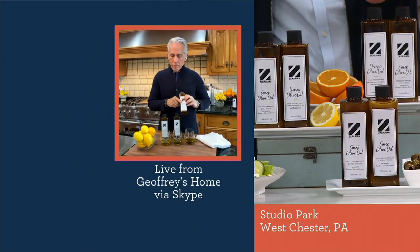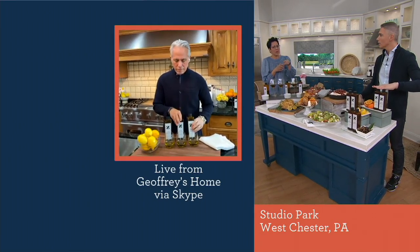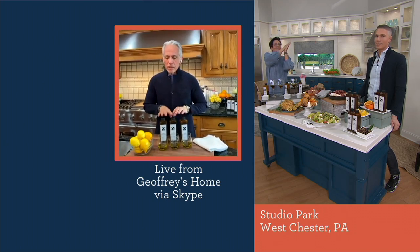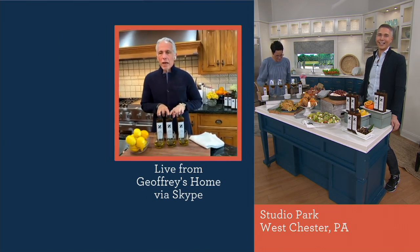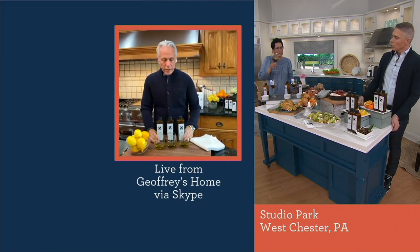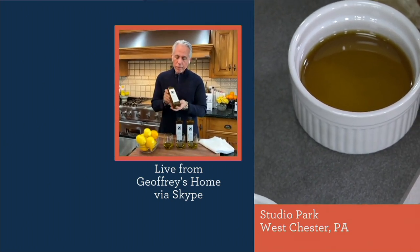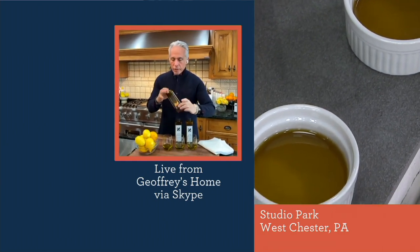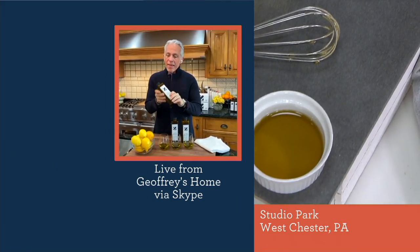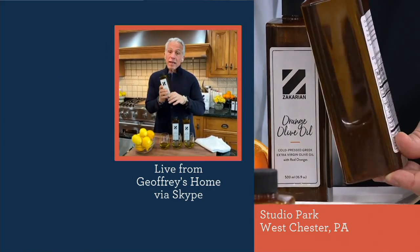Chef, you were saying the orange was great for scallops. What else is it great for? Scallop salad — just drizzled over seafood, it's spectacular. We have shrimp coming up in the show — would that work with shrimp? Oh, the orange and the lemon would work with shrimp. And remember, this is such rare olive oil — very small batch. We don't make a lot of it. We only pick a certain amount, and it's harvested really quickly. When it goes, it goes, and it's sold out every time. Olive oil's enemy is light and heat, so you want to keep this in a cool place out of sunlight. That's why I put them in dark bottles — you don't want to buy giant vats of this in glass because if it hits the glass, it's gone.